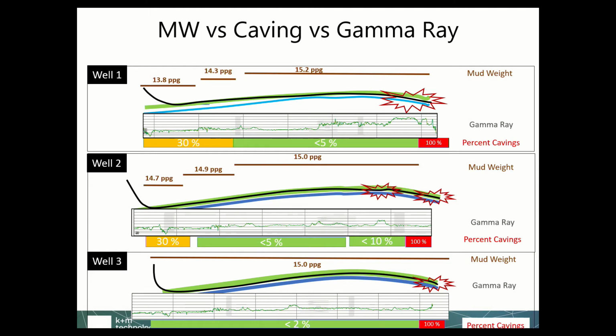The other part of that is, with the laminated shales and with a bedding plane stability situation, I said earlier on in the presentation that there's a belief that raising the mud weight makes the situation worse, but it's not. It's not the static mud weight that's a problem. It's your ECD that's a problem. It's the difference between static and dynamic pressures.